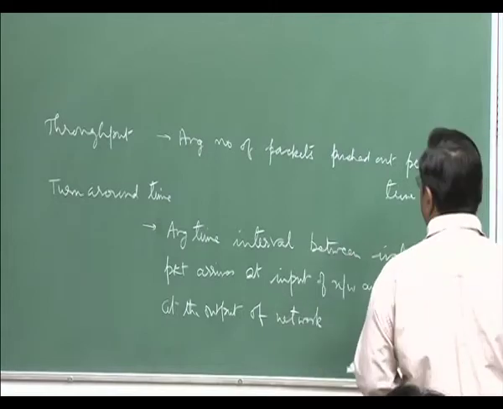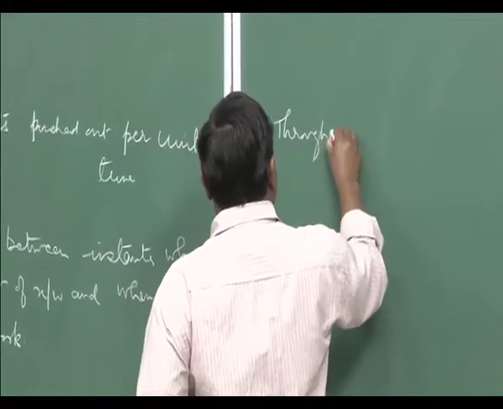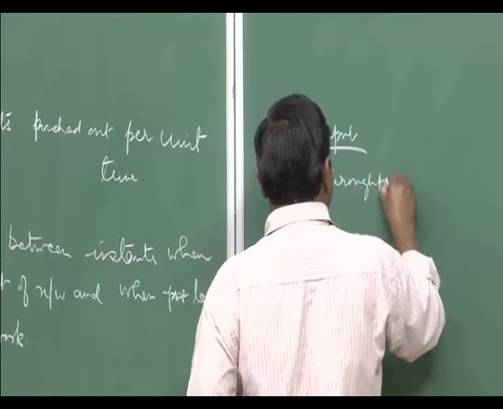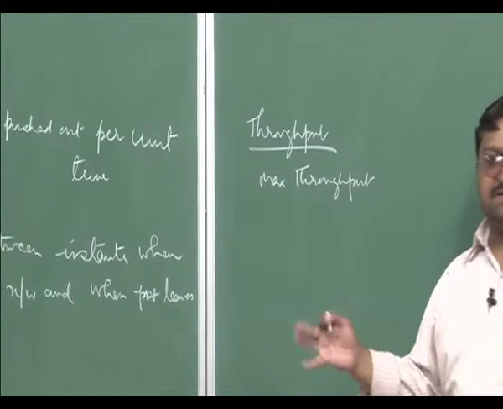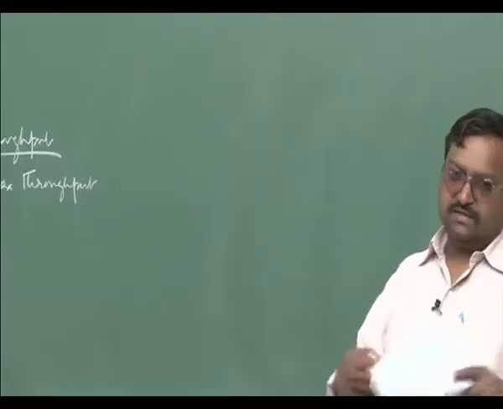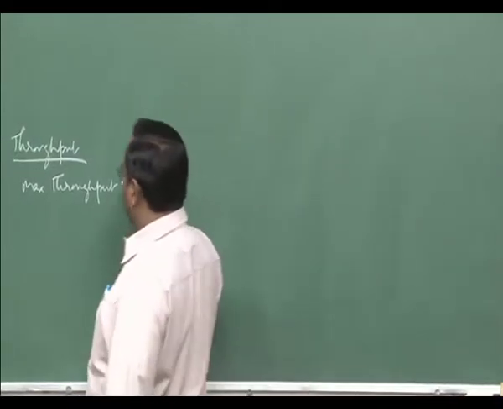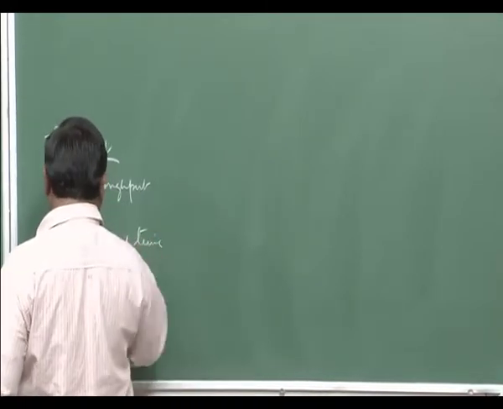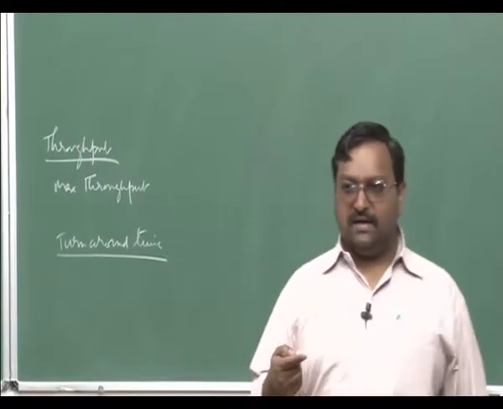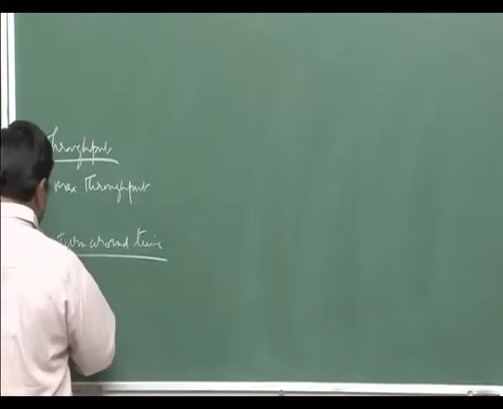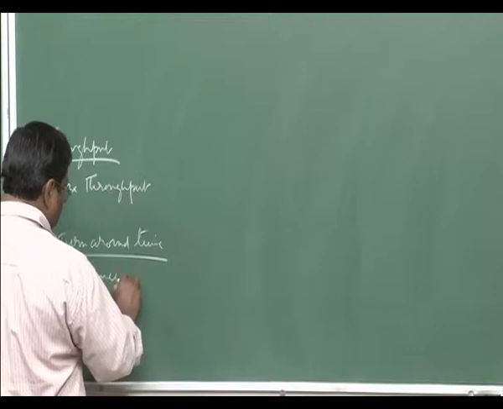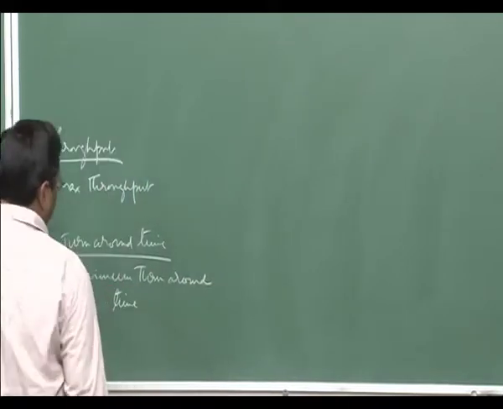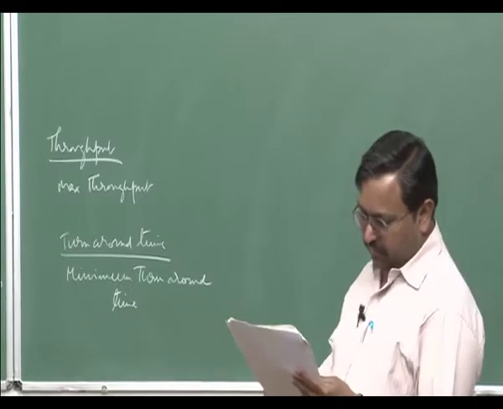Usually then we use the normalized version of these. Whatever the maximum throughput possible, you can normalize with that. This will ensure your normalized throughput is always less than 1. For comparison's sake, it is independent of sizes now. Similarly for turnaround time, you are essentially looking at the basic unit of time counting, so you will divide it by the minimum turnaround time. These are the two normalized versions which have to be used.